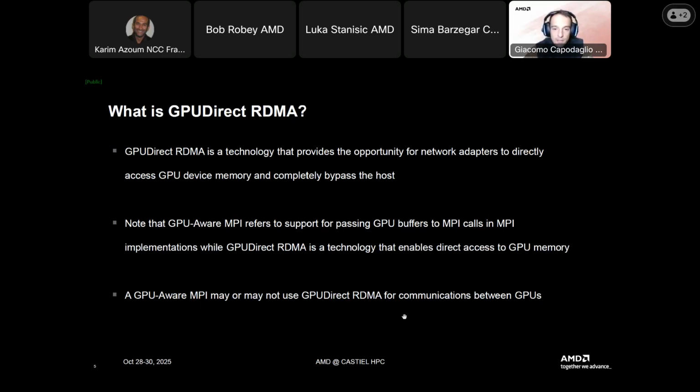Different implementations of MPI may or may not use GPUDirect RDMA. We have to be clear on the difference between the technology that makes that possible and the API, which is just MPI in this case.